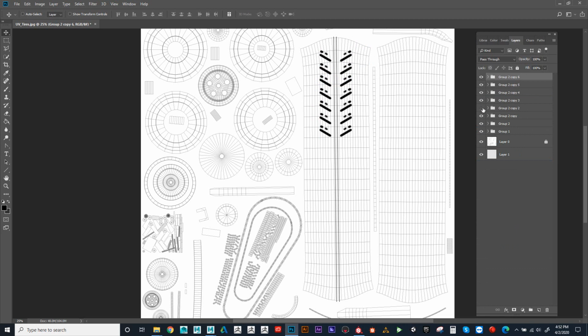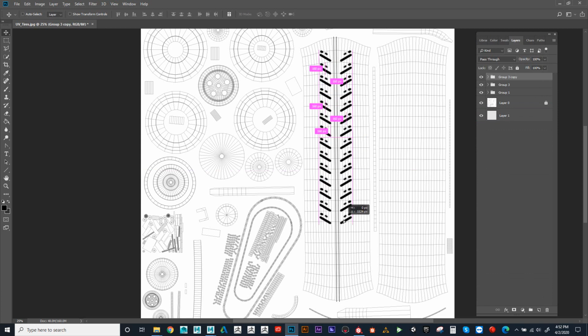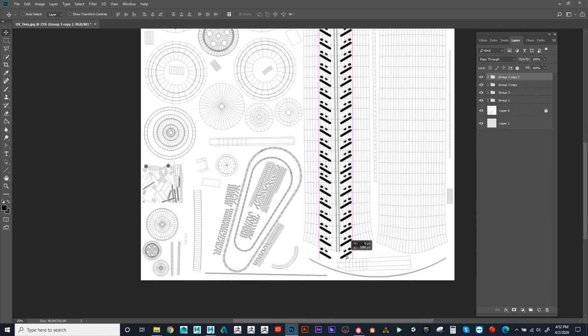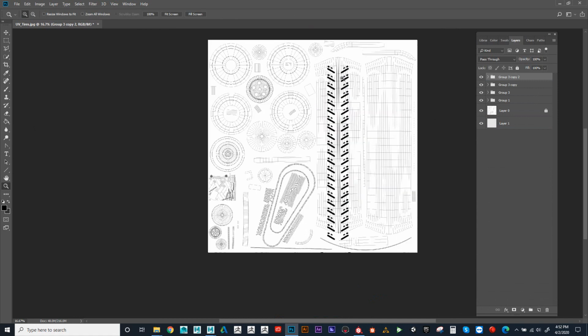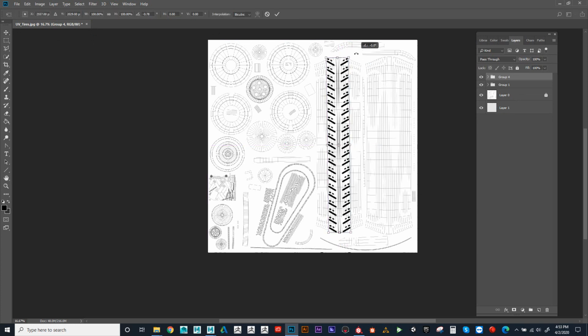To speed this up, maybe what I'll do is I'll grab all of these and group them, Control G. And now I can duplicate this group of groups. And again, okay. And I don't care, I'll fix the fact that it's going off of there in a second. But the important thing is that it's going straight down right now. And I'm going to group all of those groups, Control G. And now I could move that. Make sure that auto layer is not selected. Okay. And now I can kind of rotate this, Control T to transform it if I need to. There we go, something like that.